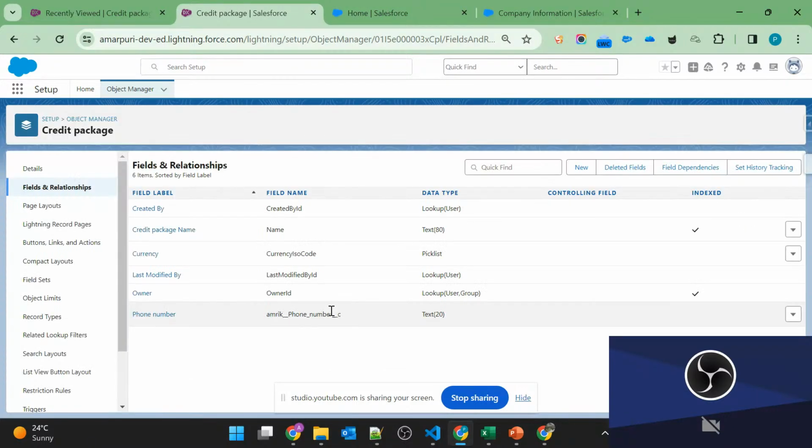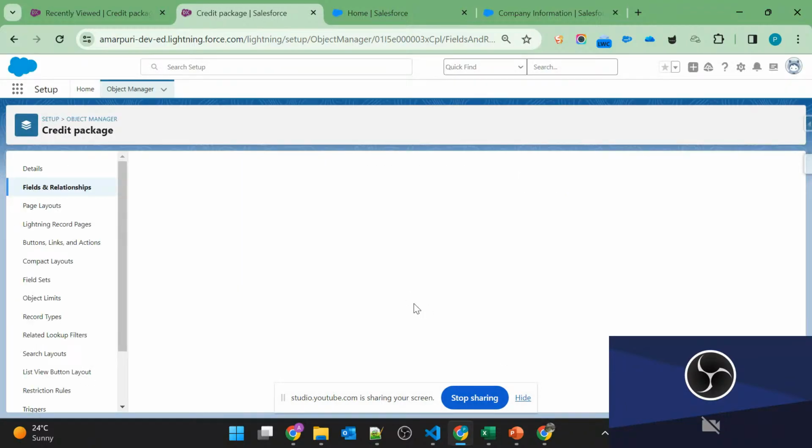Okay, I have created this field. Now what I will do is delete this field. I'll click on the delete button and delete this field. Now, how can I undelete this one?